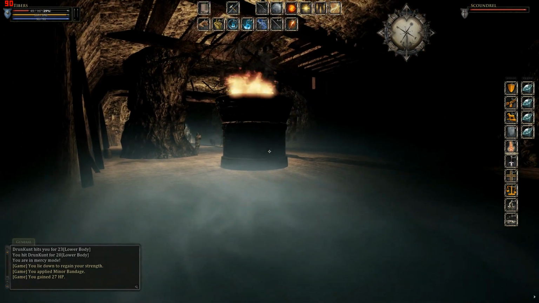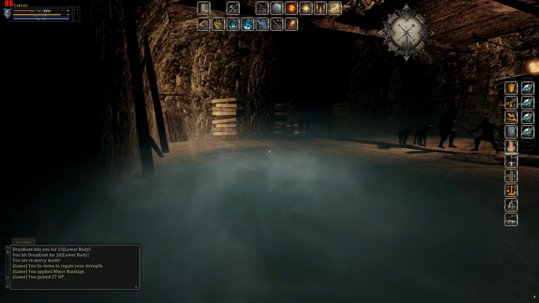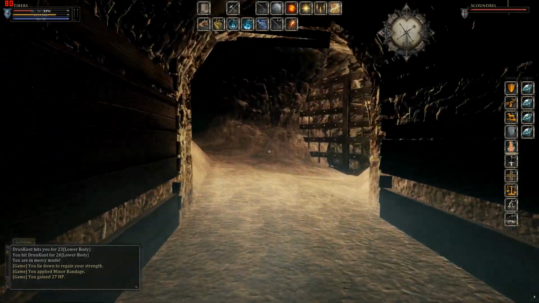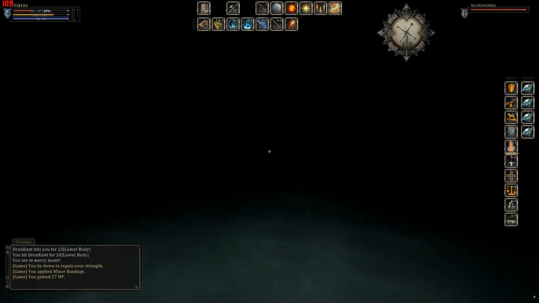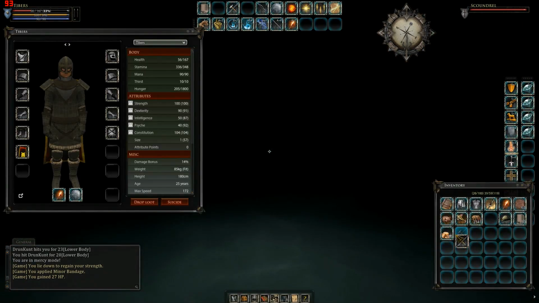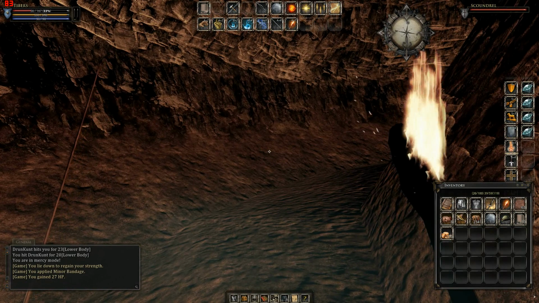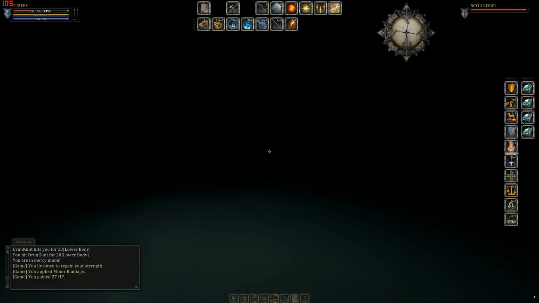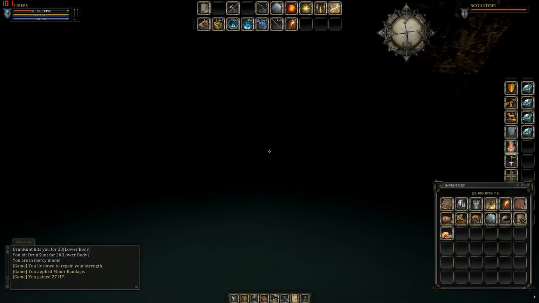Okay, I'm going to try and sneak my way past. Hopefully the guy doesn't notice me. He's going to run past. He's got two dogs. So, oh man, it's really dark. No, no. Oh no, that's not how I want it. Yeah, that's better. And I'll apply another bandage.